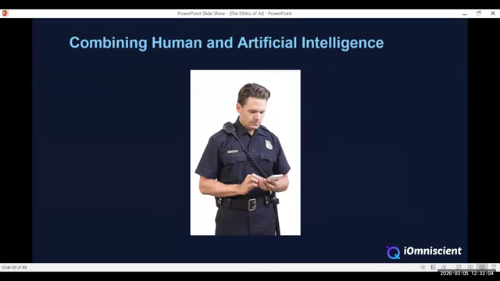So, what we normally highly recommend is that we combine human and artificial intelligence. So, for police organizations, for instance, we recommend that they don't use the AI system on its own. In face recognition, an AI system is good at taking a million faces and figuring out who the 10 most likely matches are to a particular person. But a human is not able to process a million faces. But if you give it 5 faces or 10 faces and say which one of them is Johnny, a human is quite able to say, oh, that particular guy is Johnny.